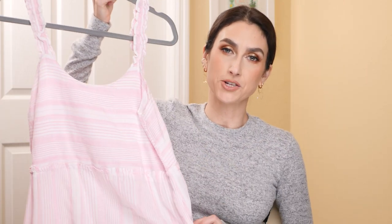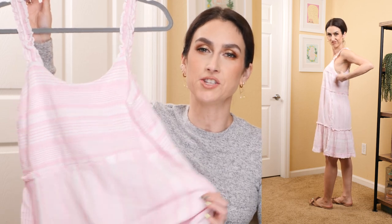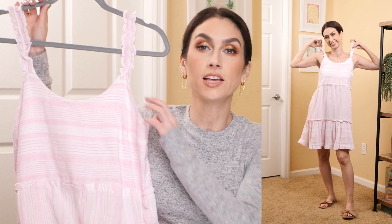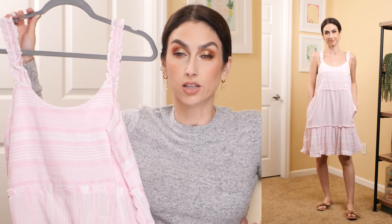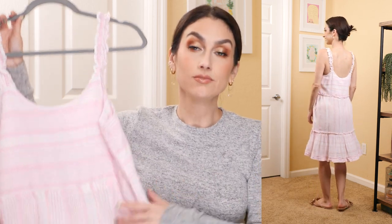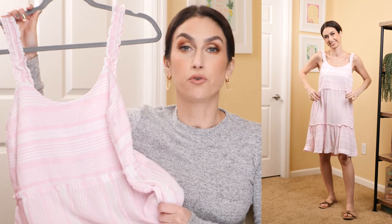I got this dress from Time & True — a really cute sundress for a beach vacation, and it has pockets! It has 8% linen so it has that linen feel — very beachy and cute. Once again, the armholes are so, so big, and the straps are really long so they hang really low. The straps are not adjustable, so I can't make them shorter and will be returning this dress. But if you're tall, you'd love it — it's a beautiful, breezy, flowy summery dress. I got an extra small; it runs very oversized, so you could size down.